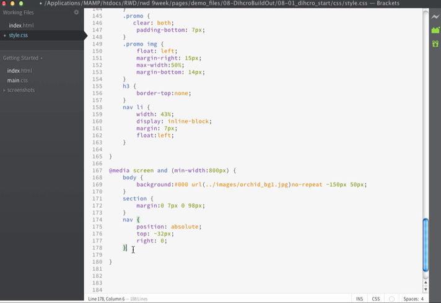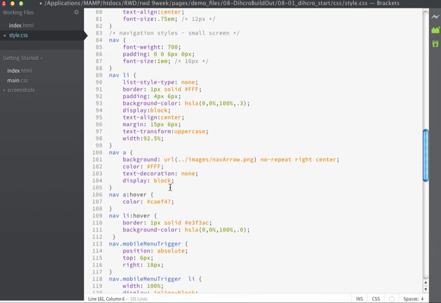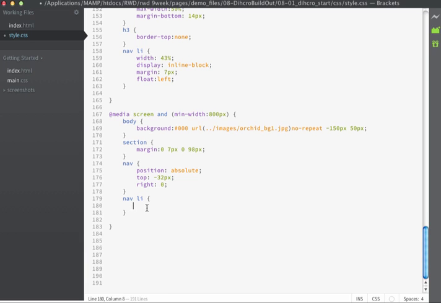Then we're going to make a rule for the nav li. And again, let's just verify what we currently have on the li so we're not making any redundant styles. List style type of none is something I want to keep. We'll keep the border and we'll change the padding slightly. I think what I'll do is just copy these rules and then I'll know what they are so I can overwrite the ones that I don't want.